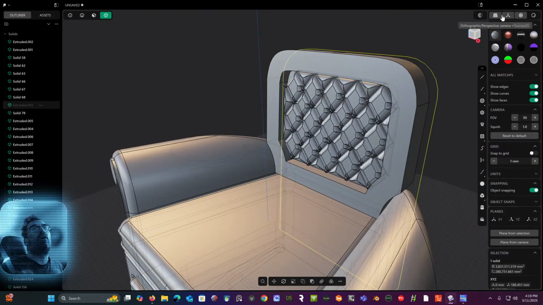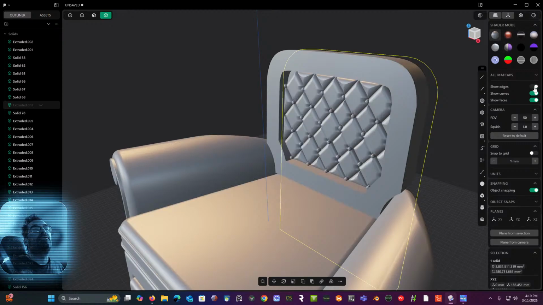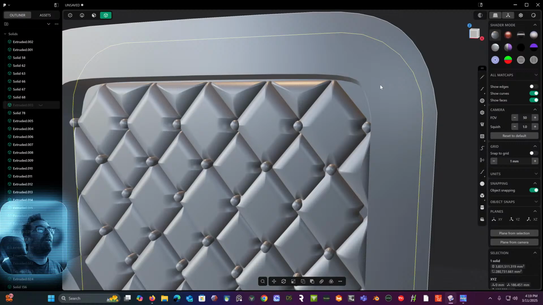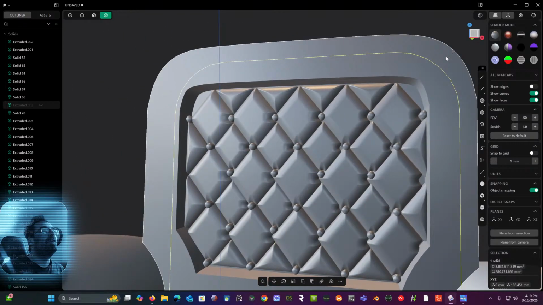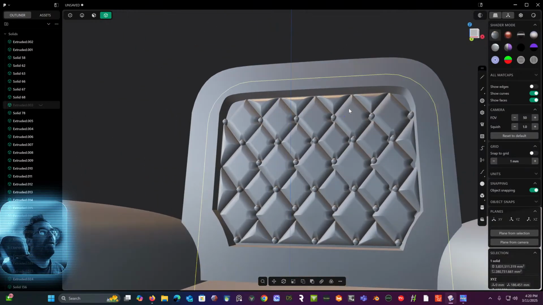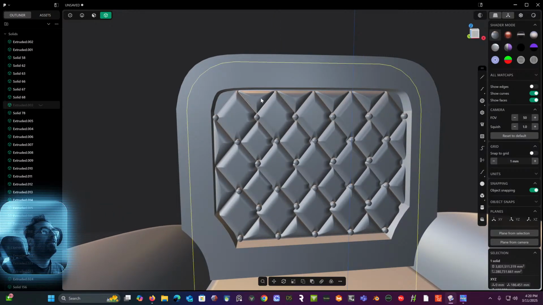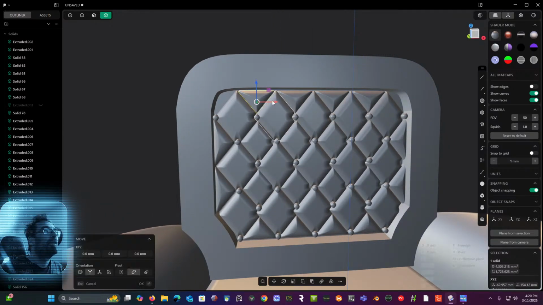So I think overall that's not bad. I'm going to turn off our internal lines, and I'm going to go here and turn off our edges. And overall it looks pretty good. I mean, that's actually a lot better than I expected it to look. That is not bad at all. Let me know what you guys think. I'm going to duplicate this guy here though and shift it over into the corner. You'll never know the difference. And the same thing here.